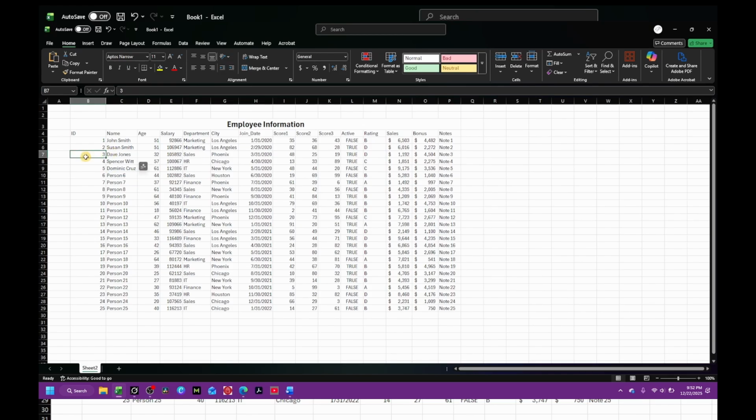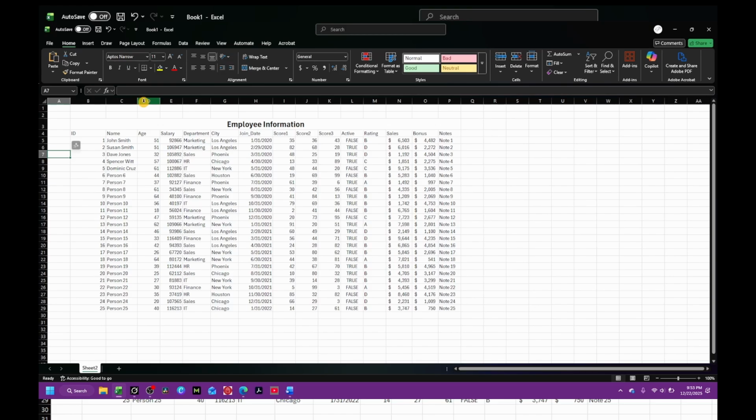So let's say, for example, we had created this data set, or we retrieved the data set. It really makes no difference. But we or somebody had entered first name, last name, first name, middle initial, last name, whatever. See, this is two pieces of information in one cell, and we never want to do that.